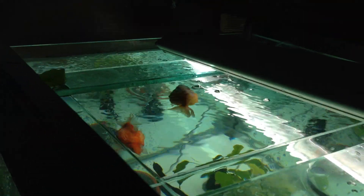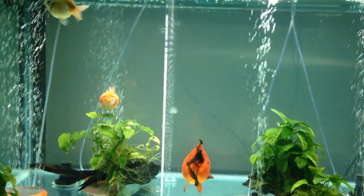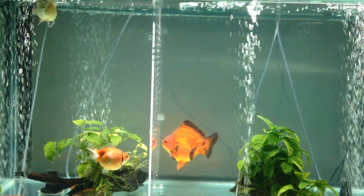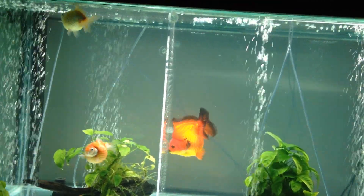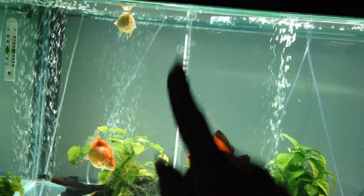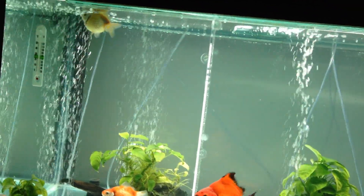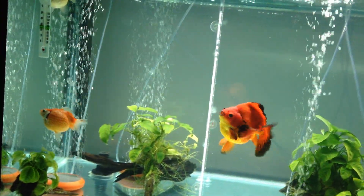It was a few more days before I could release them into the water, but they did get a 100% water change, and now as far as I'm concerned they're as happy as Larry. As you can see, Troy is still trying to have a go at them — he was constantly trying to have a go even whilst they were in the breeder box. The pearl scales have shown signs of stress; the little blonde one up there has got blood streaks in its tail and is looking a little raggedy, as does this little meatball down here.